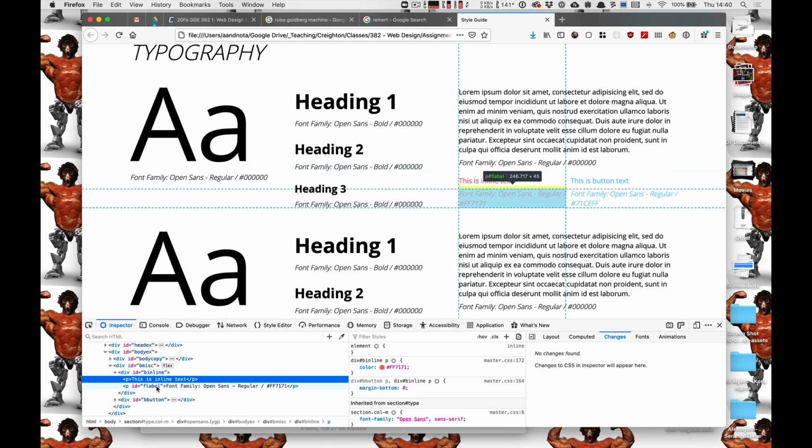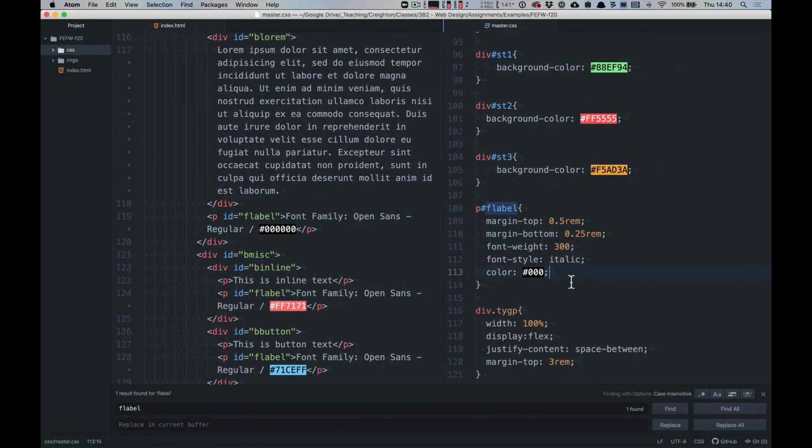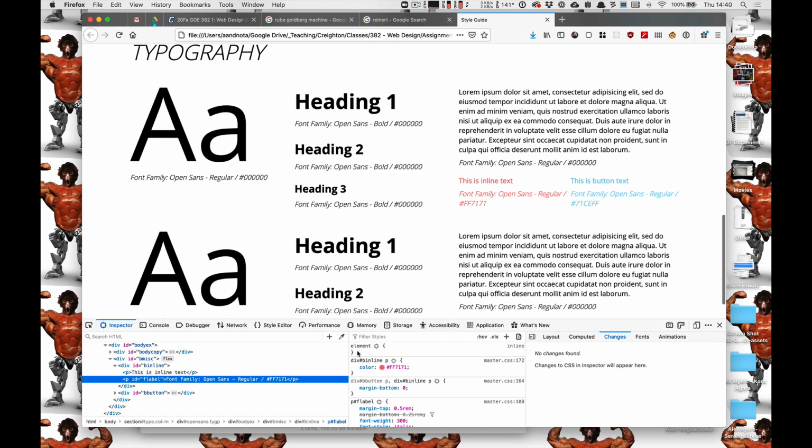Still didn't work. P ID f label always black. Interesting. No, that works.